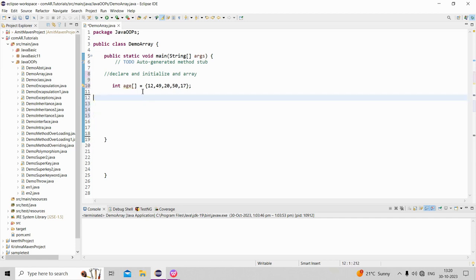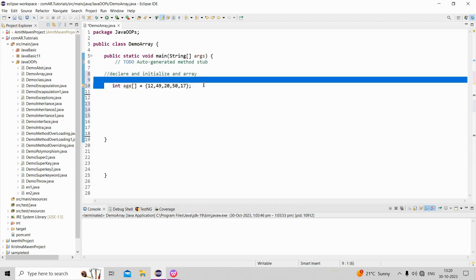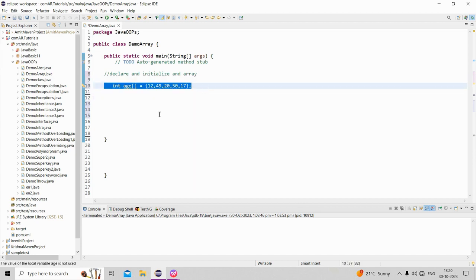We are initializing the array without declaring any size. The compiler automatically specifies it by counting the number of elements. So how do I access the elements?